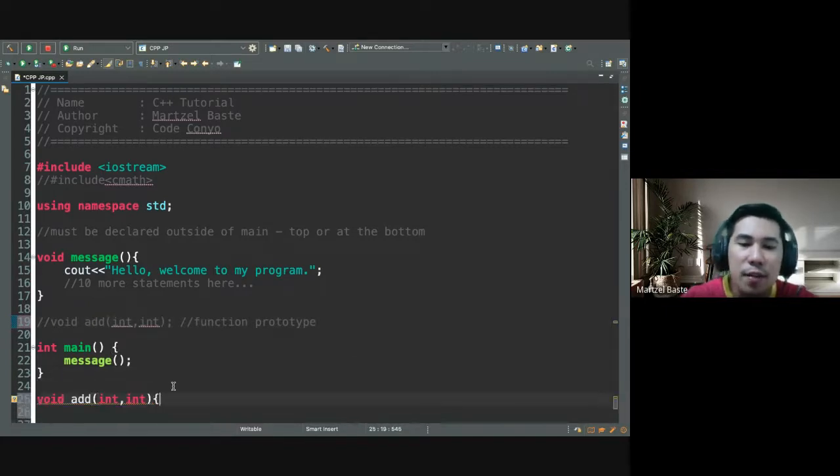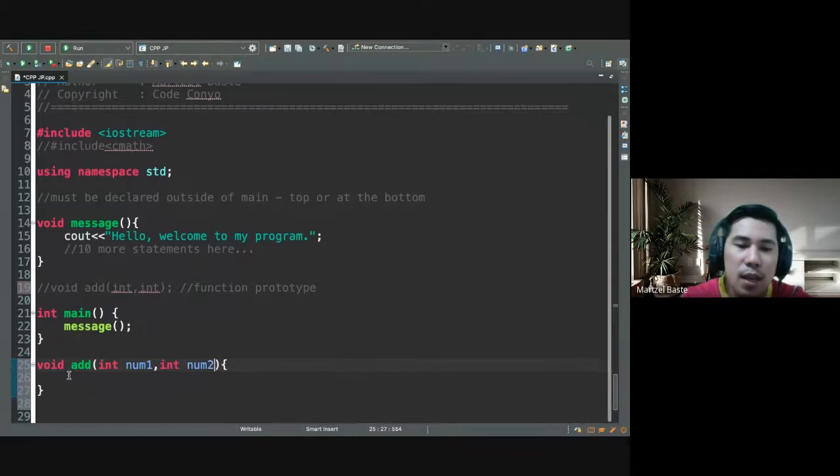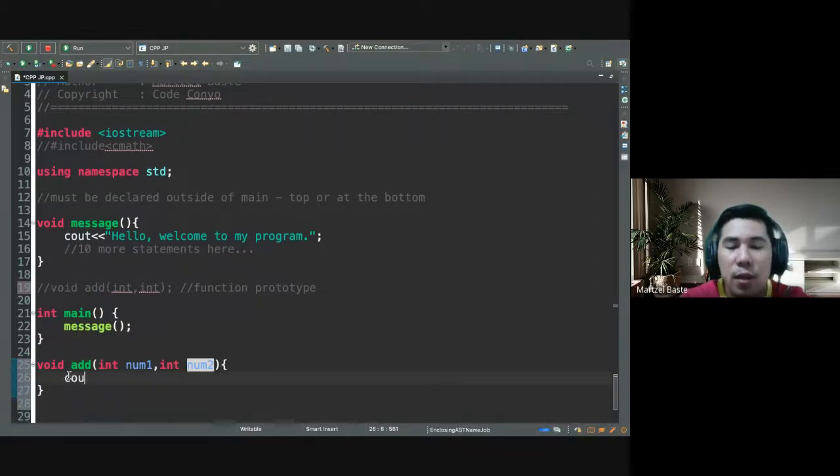So when you declare your function to have num1 and num2, and then let's say you're going to have the sum of num1 and num2 is num1 plus num2.